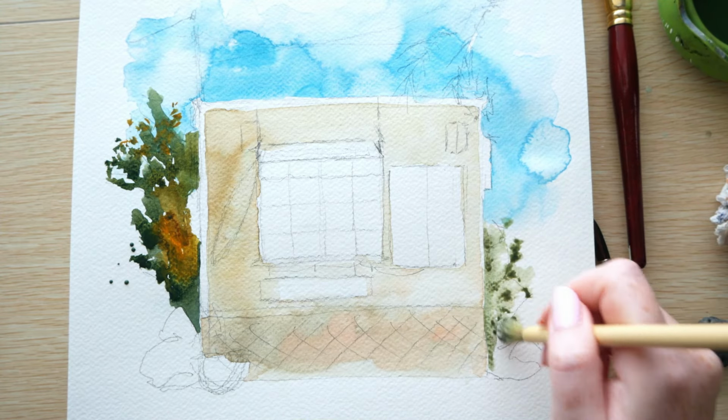And urban sketching is meant to be fun, so don't let anybody gatekeep. It's all about what you enjoy. If you enjoy using certain mediums, if you enjoy painting it in a certain way or sketching things in a certain way, you do it that way. Because it's all about having fun in the process. And this is what makes it fun for me. I don't like having the permanent lines on anything. I like everything to be flowing. I love a lot of water going in with the pen. It keeps it spontaneous for me.